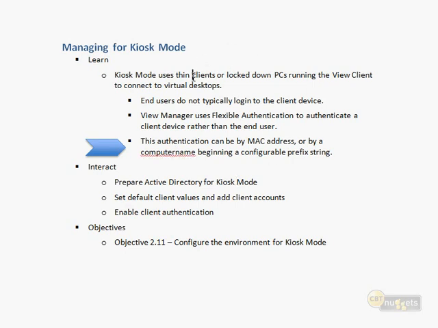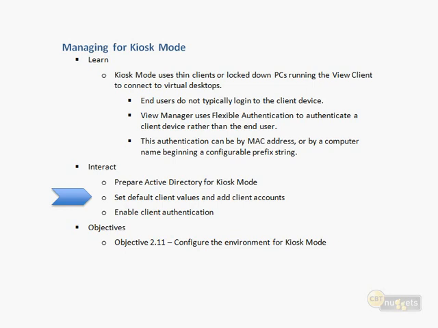So our whole goal here is to create an environment that allows users to approach the kiosk, and then from that kiosk actually log into their environment. Now there are a couple things we have to do here. The first thing is to set up a separate organizational unit structure for kiosk mode. That's really easy. In fact, I've already done that, way long ago. Then we have to set the default client values and add in those client accounts.